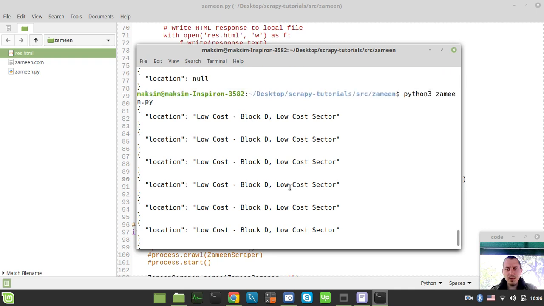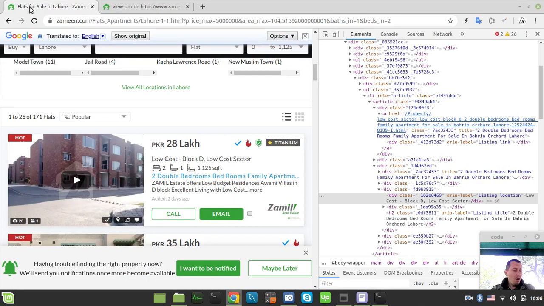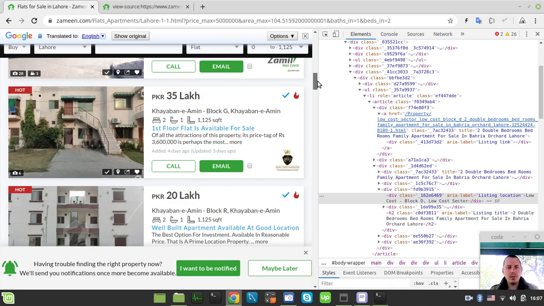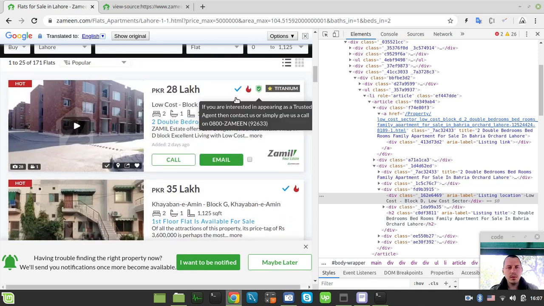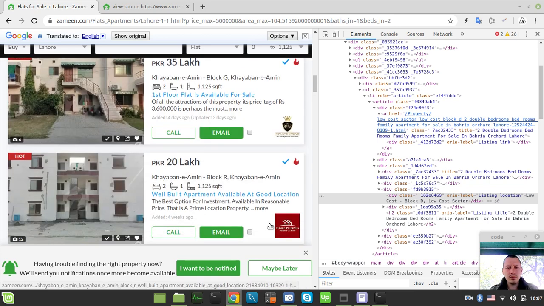I'm not sure why they've all been the same. Sorry guys, it's not coronavirus, don't be afraid for me. Okay, and is this all like block low cost block D? No, they are all different.